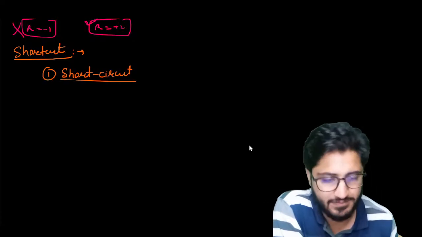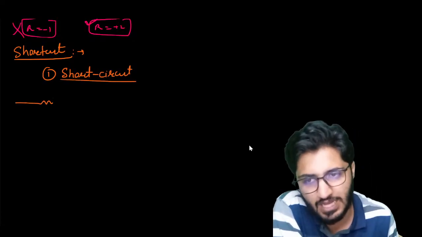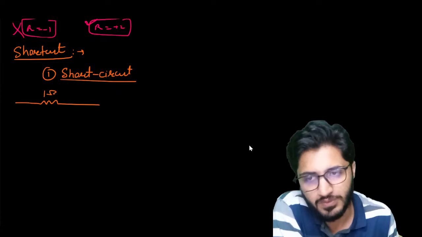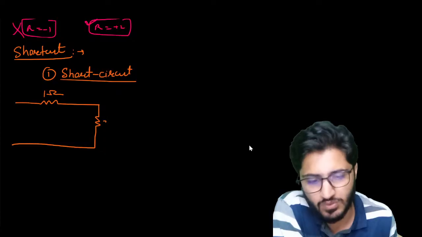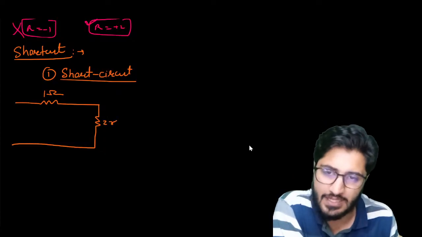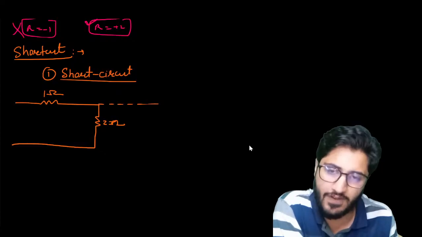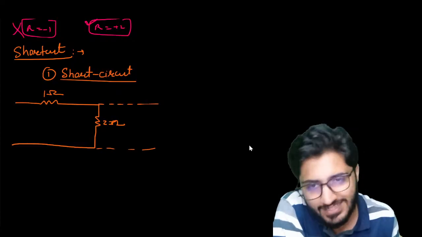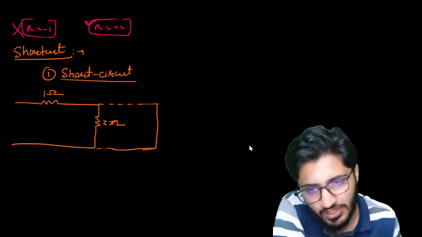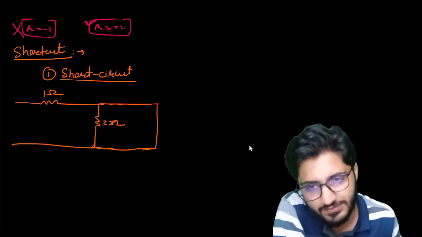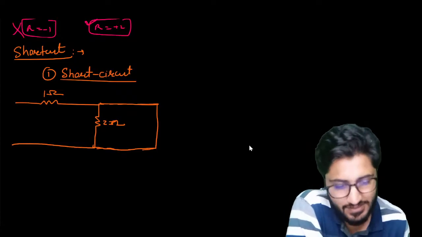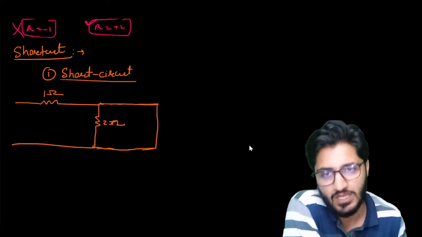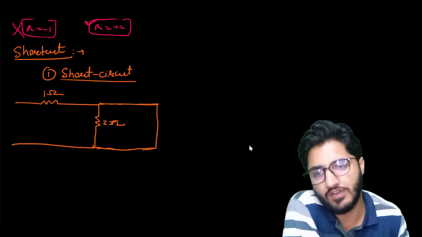What does this mean? Look, we know that this is R. This is 1 ohm. This one is 2 ohm. And here 2 ohm, right? Here we have then an infinite number of terms. We can just join it without any resistance. This simply indicates a short circuit.